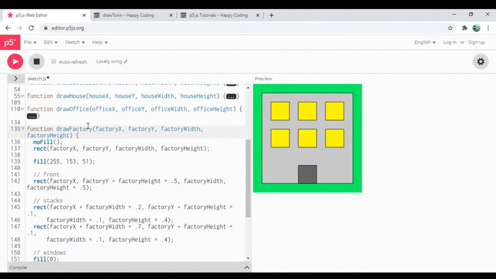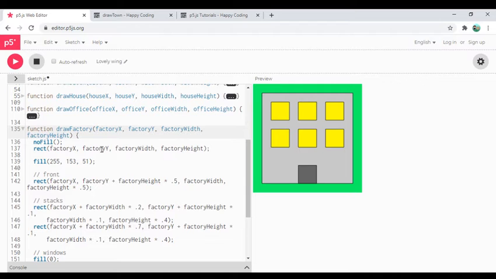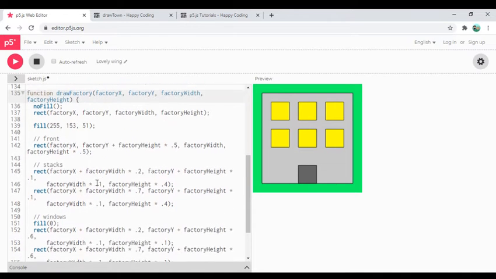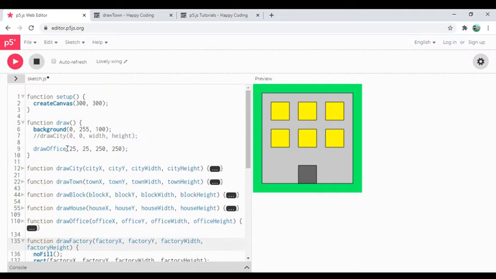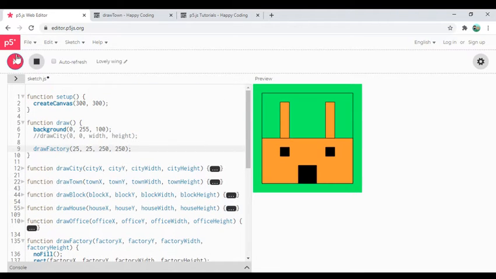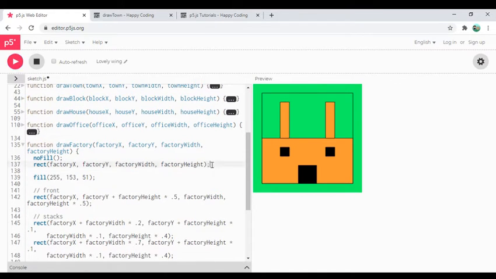So now I have this drawFactory function. And again, you can pretend that I took the 20 minutes or so to explain it, but really it's the same kind of logic. So it draws a factory by drawing a bunch of rectangles. So let me try drawFactory. And there's our beautiful factory. I think maybe I will get rid of this, which might be a leftover of just me messing around.